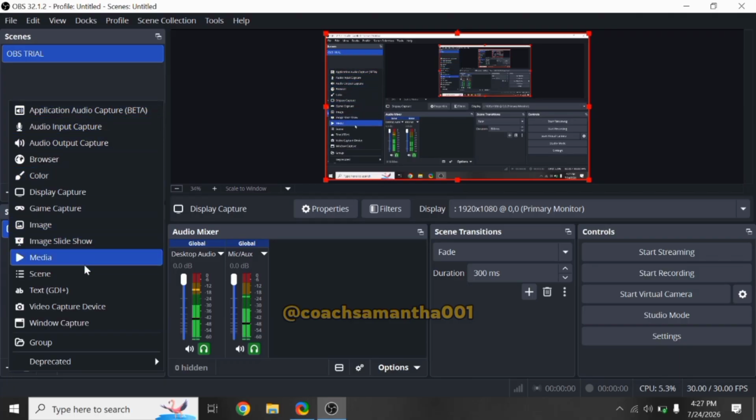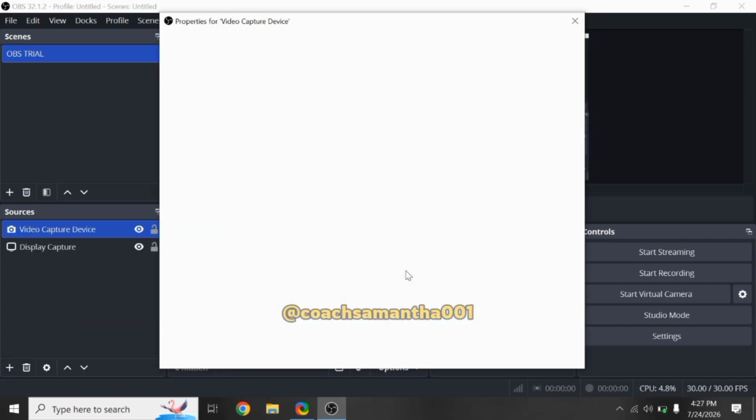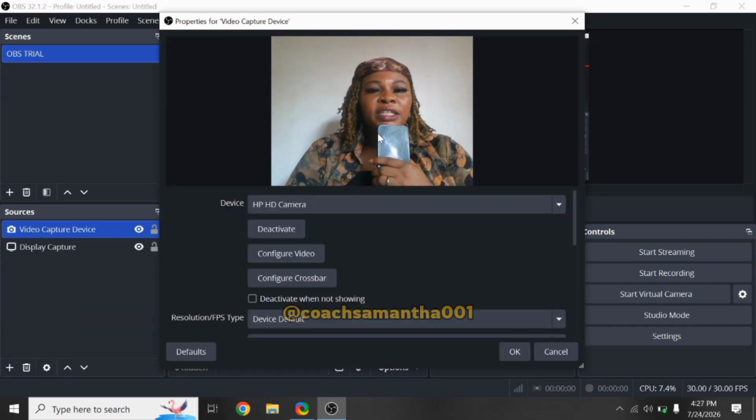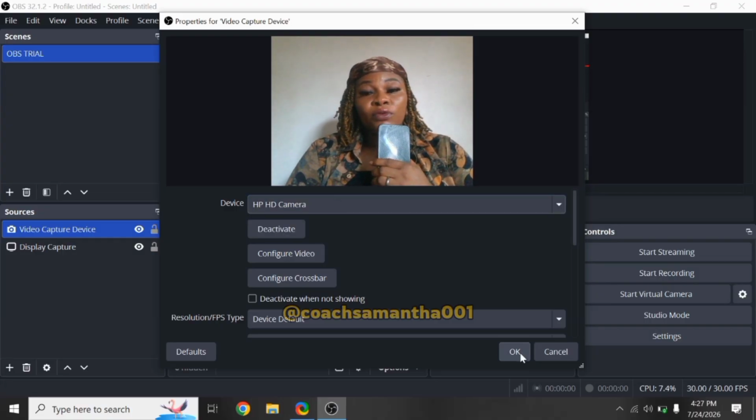The next thing you want to select is Video Capture Device. You tap on it. You click on OK. When you click on OK, on the next prompt you can see yourself here. So I just appeared there. Of course, my device camera is a webcam. That is the device camera. I don't need to tap or select. I'm going to leave it at that. I'll just come down to click on OK.